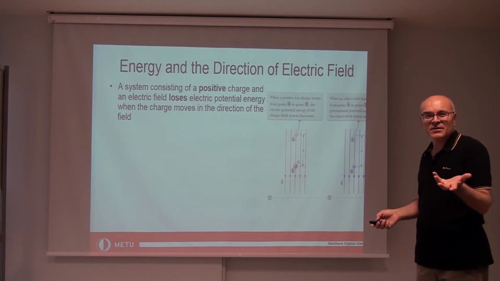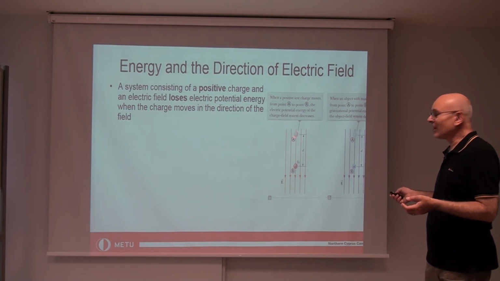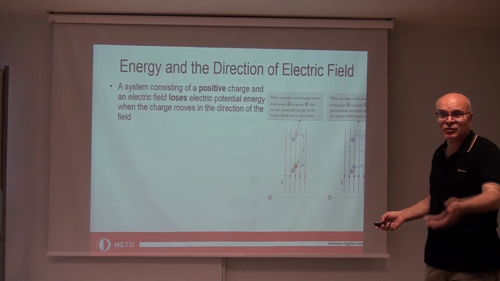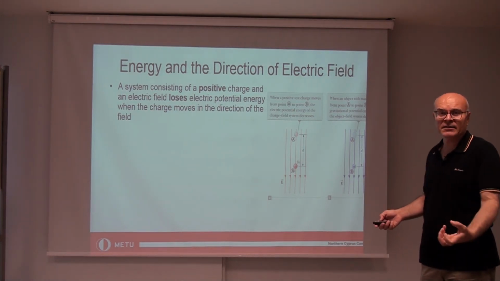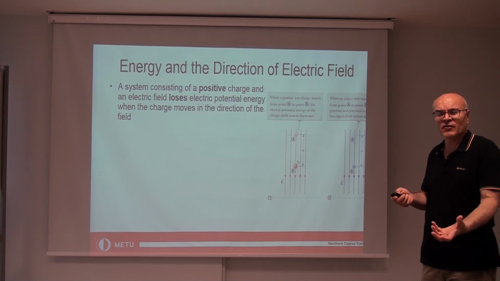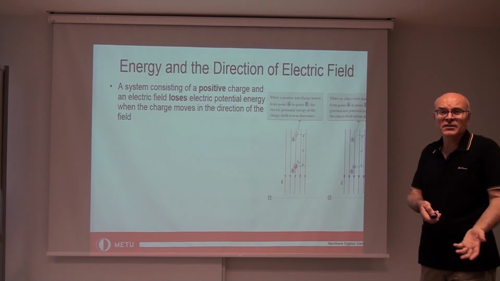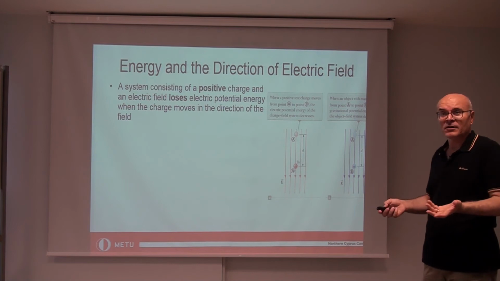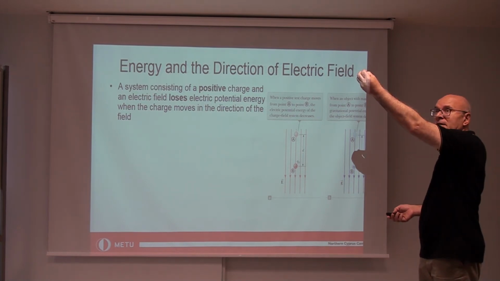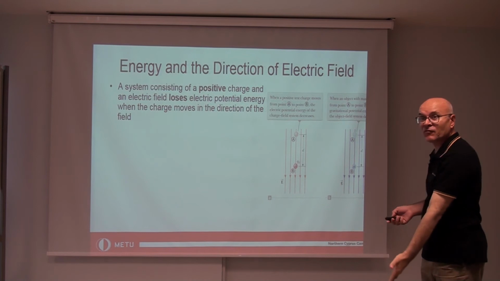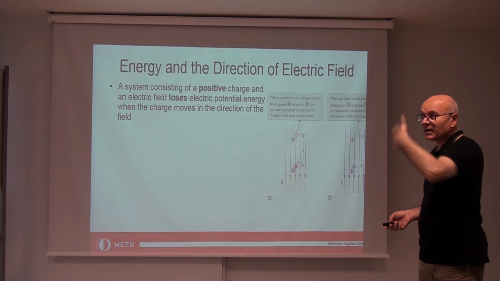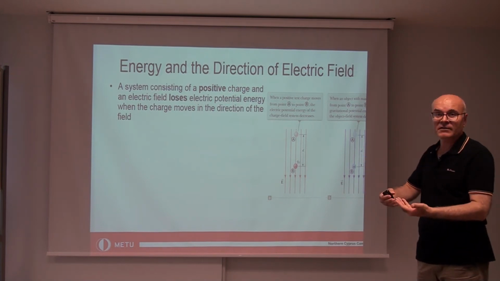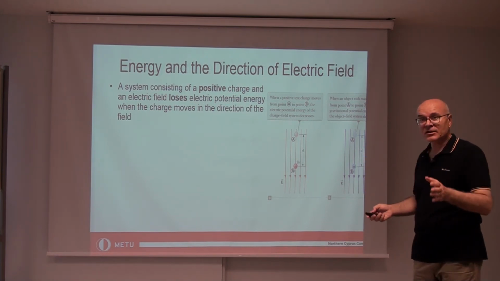One way of seeing this is very easy. Put a positive charge here, the force on it is downwards, so it will speed up and its kinetic energy will increase. So it's gaining kinetic energy. Where does this increase in kinetic energy come from? It comes from the drop in potential energy. Okay, so this is how to think of it. It's like putting a mass here and releasing it in gravity, and it will fall, and therefore potential energy is dropping and kinetic energy is increasing. Okay, so this is a general result.